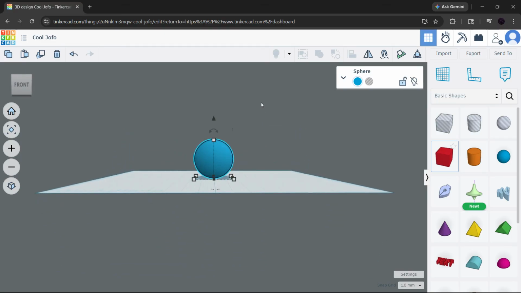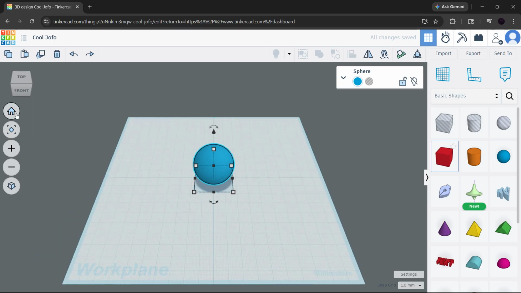If you're working with multiple objects, you can repeat this same process on each one individually. Just select the shape, press D, and it will drop to the floor. If needed, you can also reposition the object first, then use the same shortcut to make sure it lands exactly on the surface.